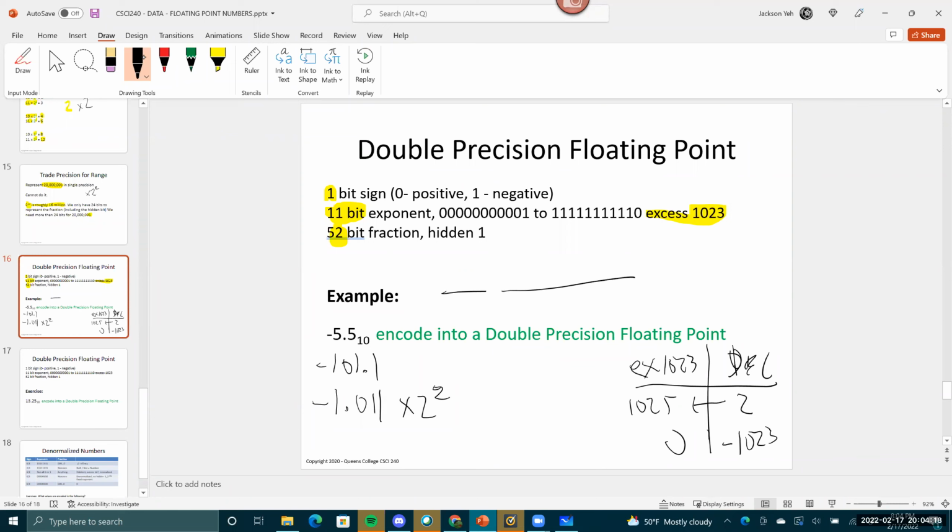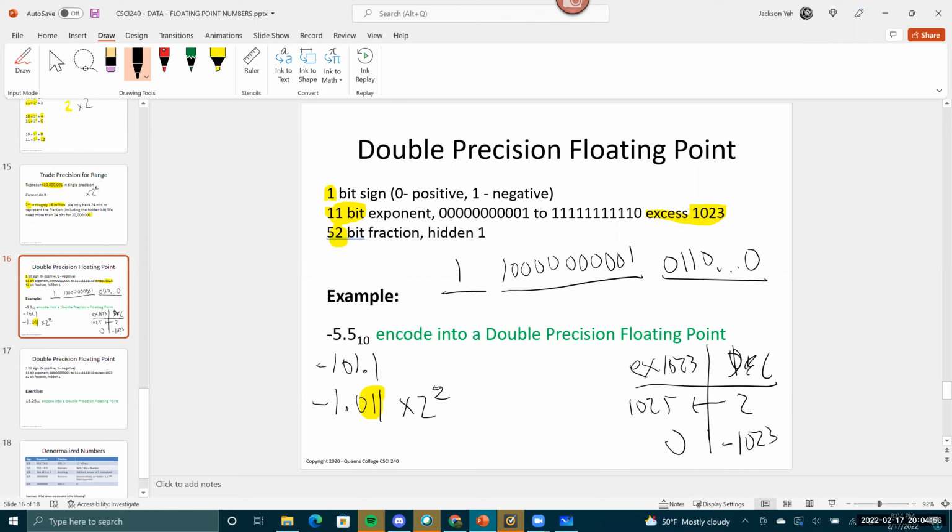So writing out my pattern here, the sign bit would be 1. The exponent would be 1025. 1025 is 1024 plus 1. So 1024 is one of the powers of 2, right? 1, 2, 3, 4, 5, 1, 2, 3, 4, 5. There you go. That's 1025. And then the fraction is just like before. We just want that 011 and pad it with a bunch of zeros, with the understanding that the fraction has 52 bits. I just really don't want to draw out 52 zeros. So I just put dot, dot, dot.